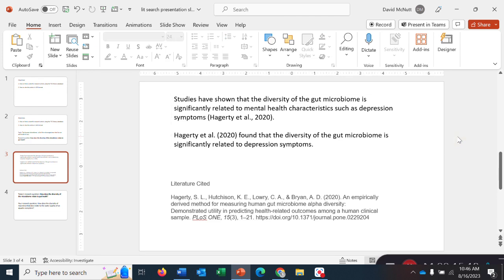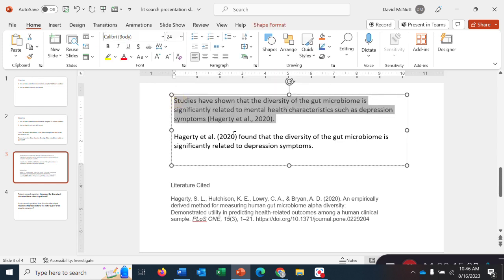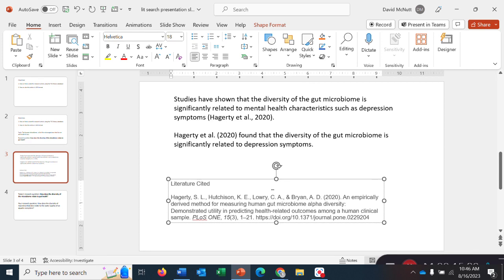Okay, so what we have done today is I've shown you how to find at least one scientific article that relates to a research question, right? How to cite that article within the text, and then start to create a literature cited section, again, by downloading the citation from the TCC database that we accessed through the library. Okay, so now it's your turn.